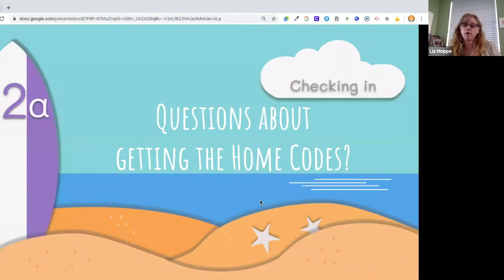You need to get those home codes ready for your students. So you're creating your class if you need to, you're adding students if you need to, you're getting home codes. If your students are taking home iPads, okay, maybe they already have, I know some of our younger grades are going to be working on that in the next couple weeks. If they're already signed into the class app, they need to be signed out of the class app and signed in with the home code, all right? Because there's a difference. So they need to be in the home code when they're at home. I hope that makes sense. All right, are there any questions about home codes or getting those home codes ready?